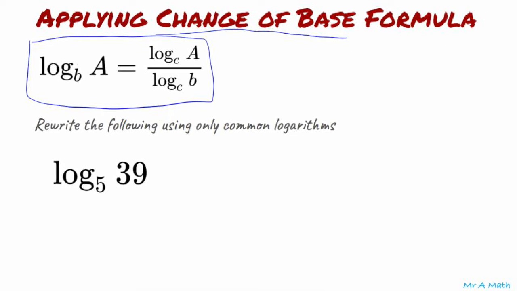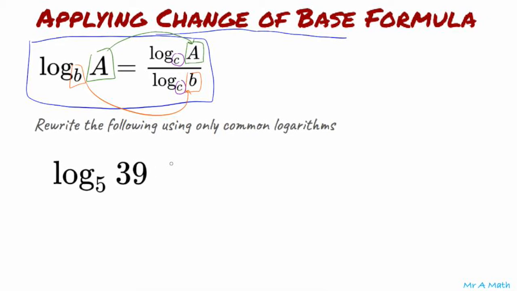Whatever my b is here is going to be my b here. And whatever my a is going to be the input of my log function here. And we can choose any c we want here, so long as the c is also the base of the numerator and the denominator logarithm. It can be anything we want. We could plug in 1, we could plug in 2, we could plug in 3, the list goes on. It could be anything. So let's look at this.